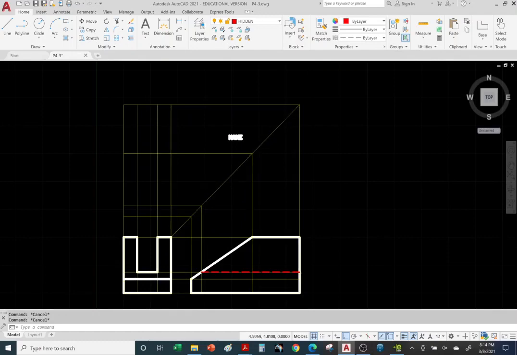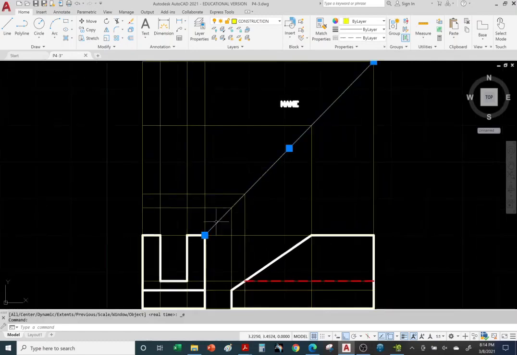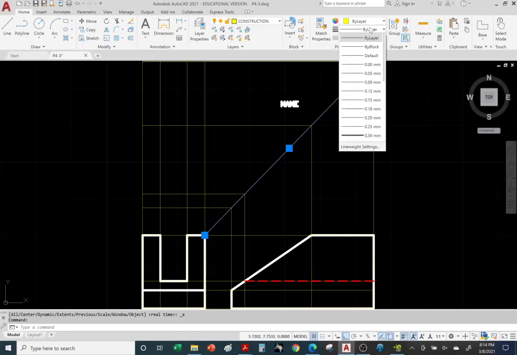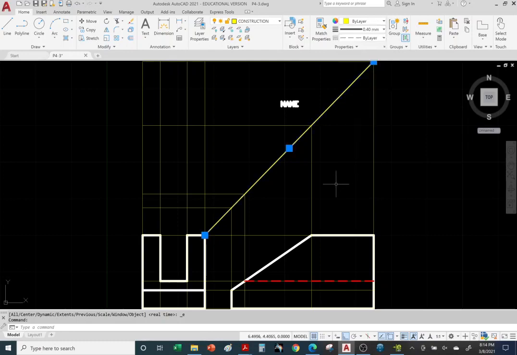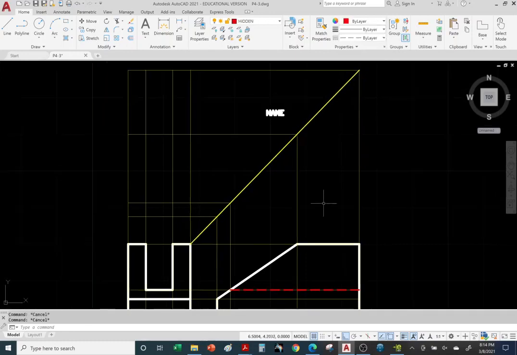Okay, so we're going to make use of our construction lines. Notice the 45 always goes off the top right corner of the box for the front view. Let me make that a little bit thicker so we can see it. There it is. Hit escape. Okay, so here is the box for our top view. So let's first start from the front.